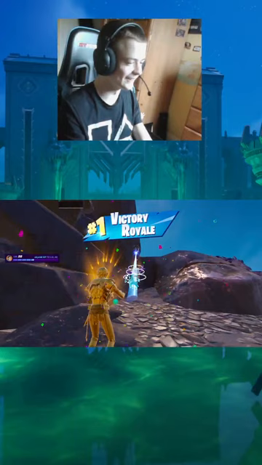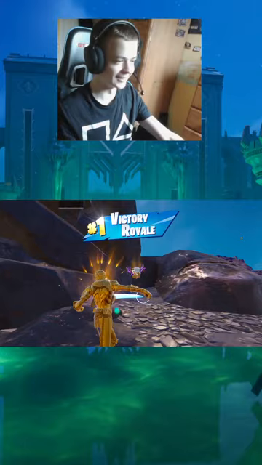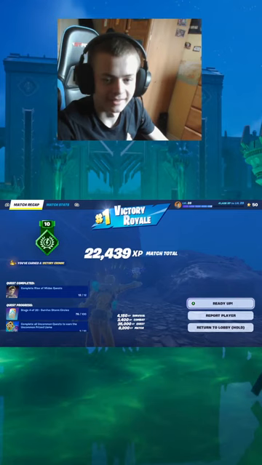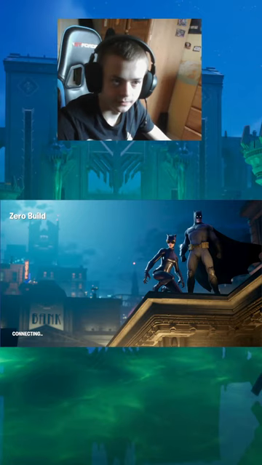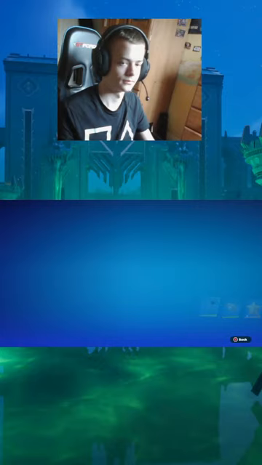Let's go! What's that person doing, bro? Let's go! Mythic dub! Let's go! First one with the Midas skin. Nice! Alright, GG. I'm gonna equip that back bling. Let's go.